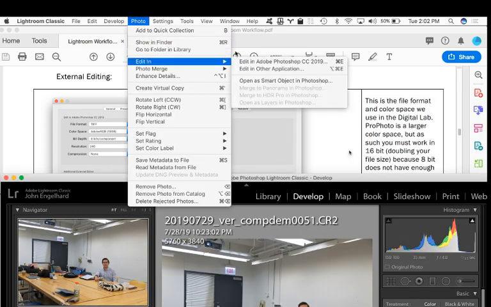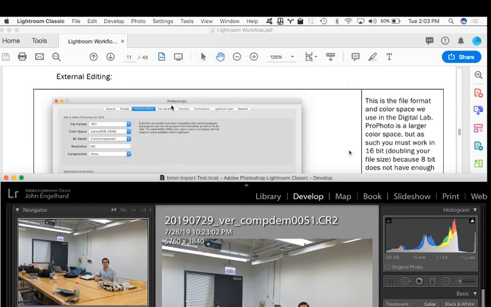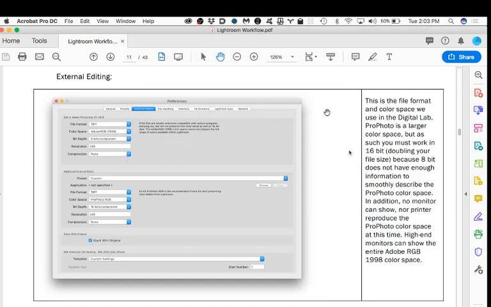You're going to Photo, Edit in, and this is what we're trying to set up right here, this Edit in Photoshop. When I showed you Open as Smart Objects in Photoshop, it circumvents all of the need to deal with any of this. But as long as it's being taught that way, we might as well set this up correctly. So the file format in your drop-down menu, you have TIFF, and I think you also have Photoshop PSD as an option. It doesn't really matter. They both do exactly the same thing. Some people claim that the TIFF version is actually a little bit smaller. I don't really believe that, but nonetheless, either one doesn't matter.